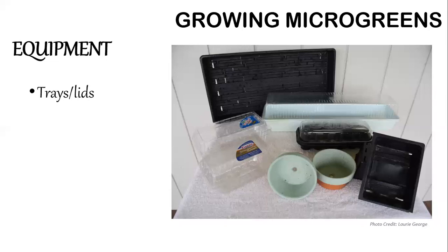Unfortunately, when you keep a container like that that has a lot of moisture in it, and you keep it covered for long periods of time, it can invite disease concerns. And we'll talk about some of these a little bit later. Once you have them covered, make sure you keep them out of the direct sun. So store it in the shade. They don't need sunlight at this point until they start germinating and producing their cotyledons or their first leaves. So you can store it in the shade.